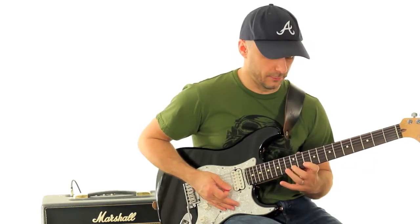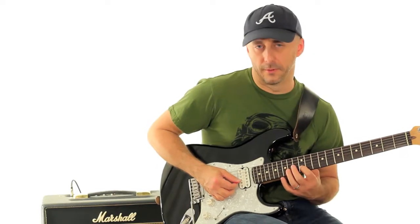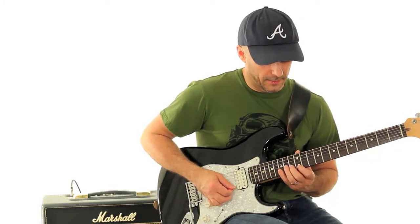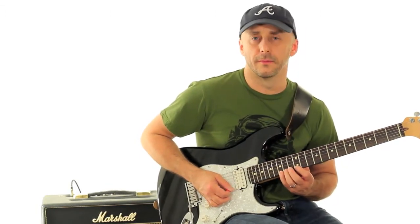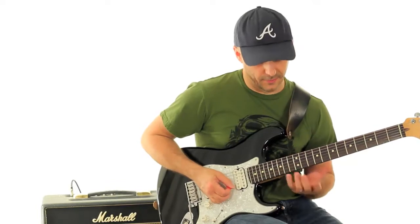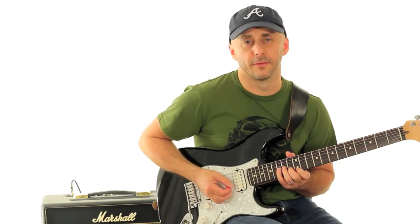So that was 10th, 12th, and 14th fret, on the B and E strings. And then the last one before it comes out of the lick, he just does once at the 12th position, so 12th, 13th, and 15th, so B, C, D. And then same pattern, 1, 2, and 4, 12th, 13th, and 15th frets on the 1st string, so E, F, G. Okay, so it ends with that little lick there that ends up on an F major 7 arpeggio.